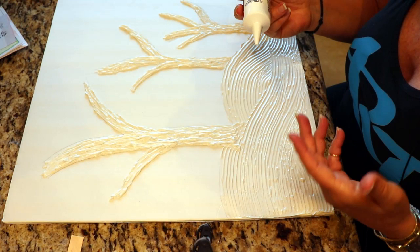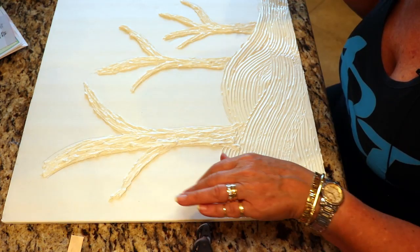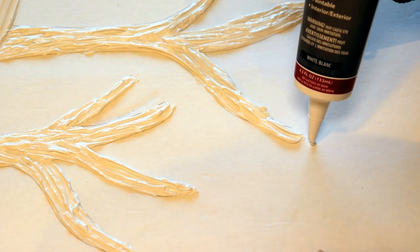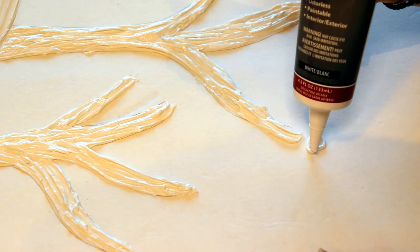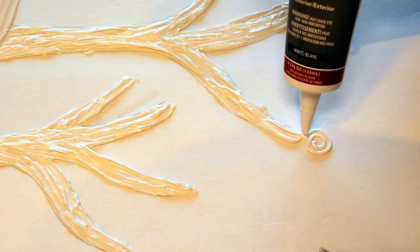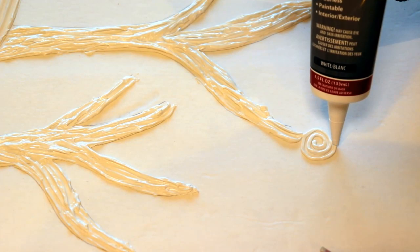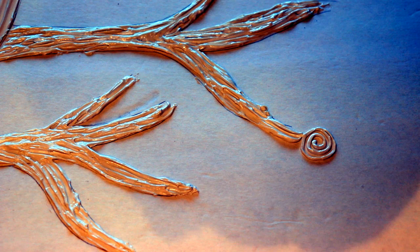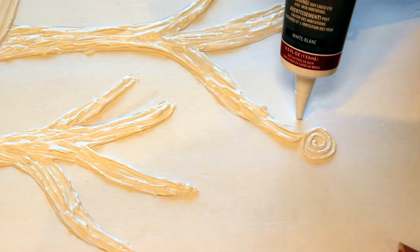So now is where we're gonna be doing our little swirls and our, not really leaves, but kind of leaves. So start wherever you want. I'm gonna start on the tip and just very little bit, make sure you go around and around and around and go slowly, don't rush on this part. And make sure that the caulking is actually sticking down, touching down on the foam board when you're doing it. So we're gonna go around and just do all of those in various places, kind of work our way around.